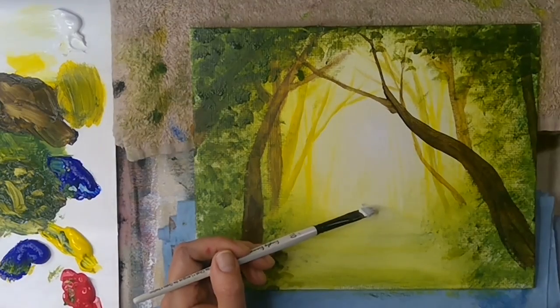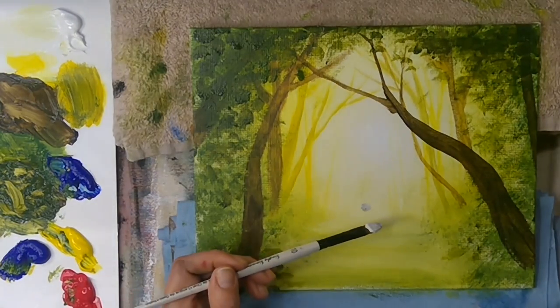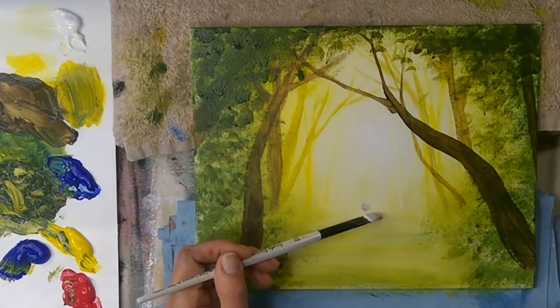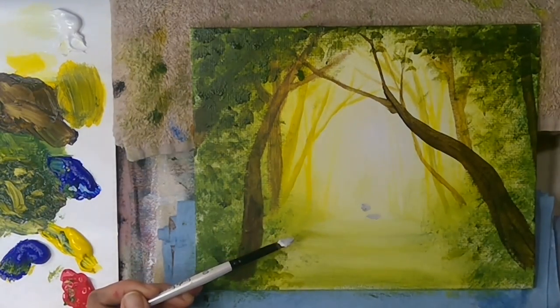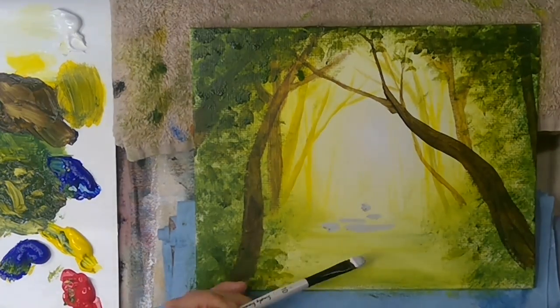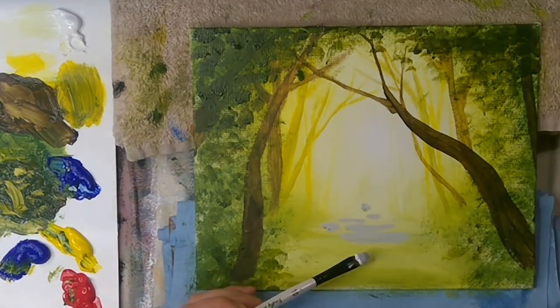Now just underneath it, another one. It looks like a little blob, right? That's okay. A little further down, just a little bit longer. Drag it across just a bit. Like that. Let the paint drag off the brush. Don't push it too much.